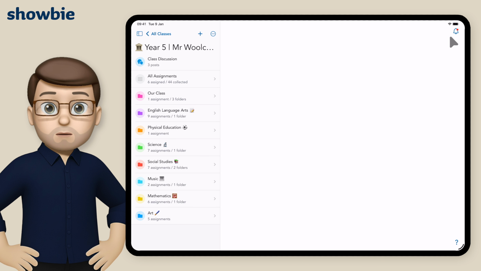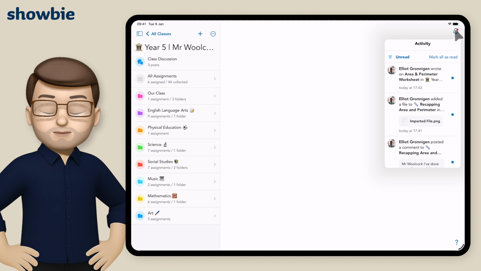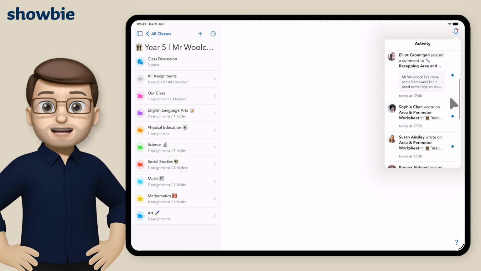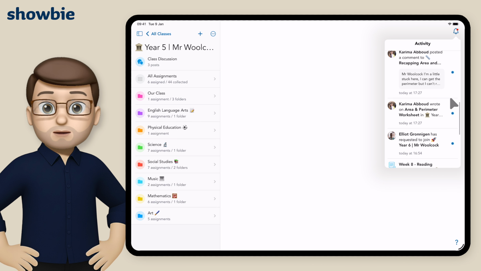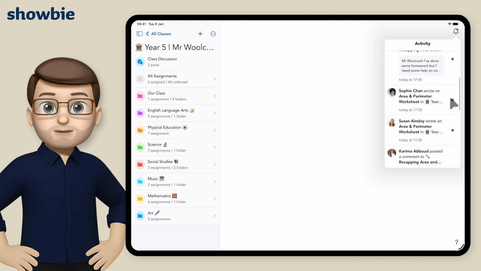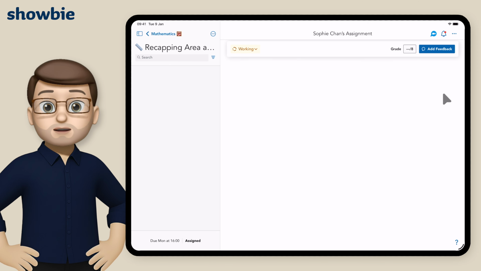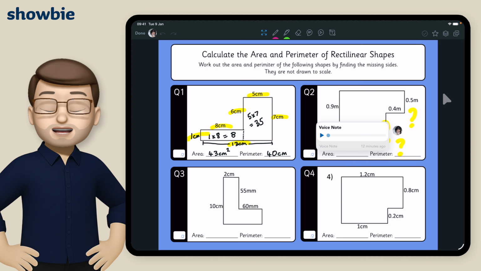Right, we can see in the top corner we've got our notification icon. There's a red dot there at the moment, which means there are notifications that I've not seen or acted on yet. So when I tap onto there, I can see straight away that several students are working on that assignment, and they've submitted things for me to look at. I can tap onto any of these notifications, and it will jump straight to that piece of work in the assignment. So if I tap onto Sophie here, it will take me straight to the worksheet that I shared earlier, and you can see on the screen her annotations, her solving of that question is there as well.